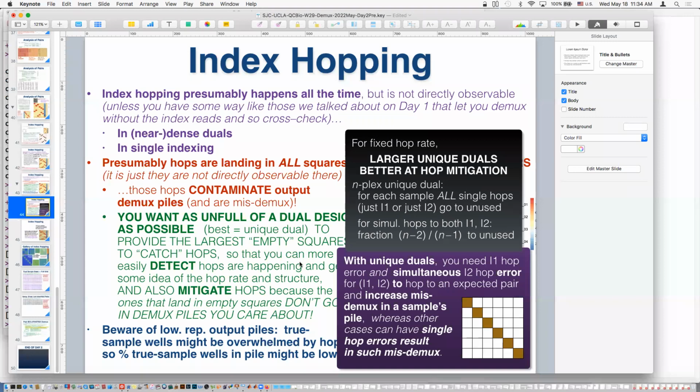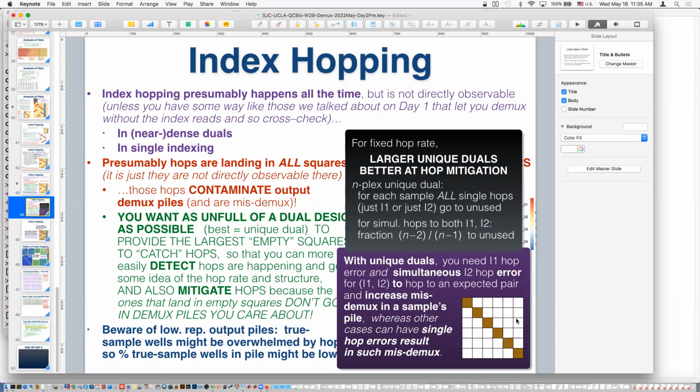Okay. Yeah, so we talked about this. This is the ideal unique dual. When you get the I1 and I2 order consistent, it looks just like that. And in this case, if you corrupt I1 or corrupt I2 but not the other side, you're moving in a row or in a column, and you always land someplace clean, someplace that's not going to be a sample. It takes two errors, both ends have to go bad, to get this one to go. And the fraction of that ends up being n over 2 over n minus 1.